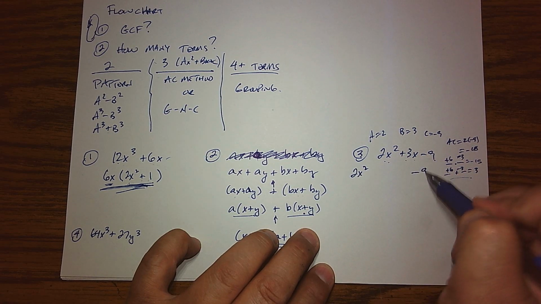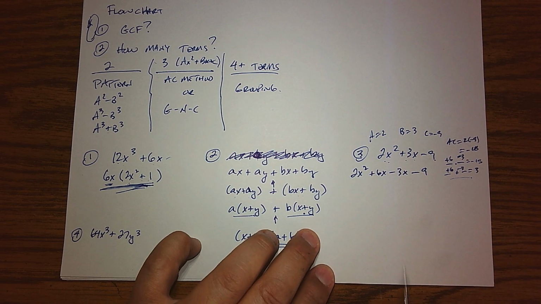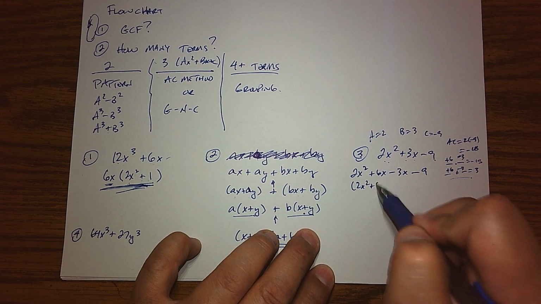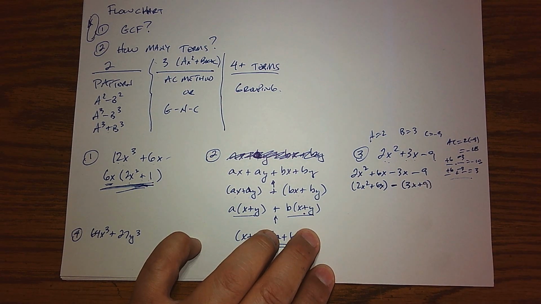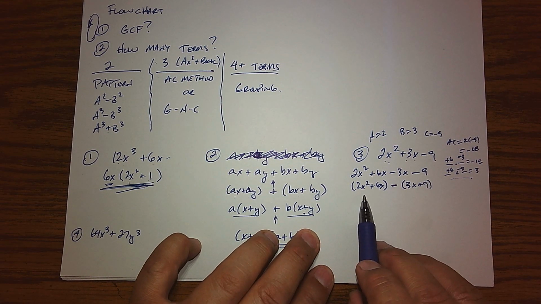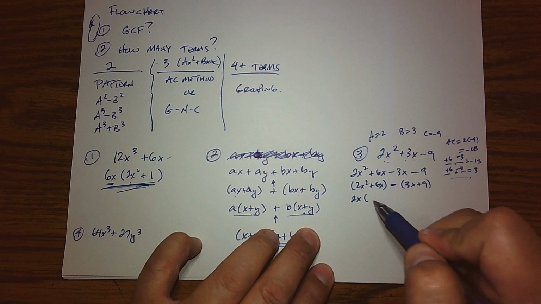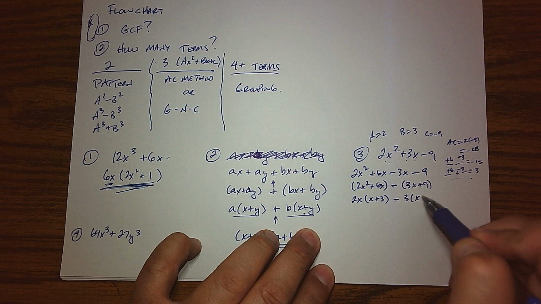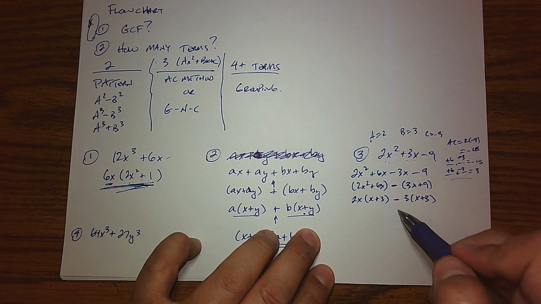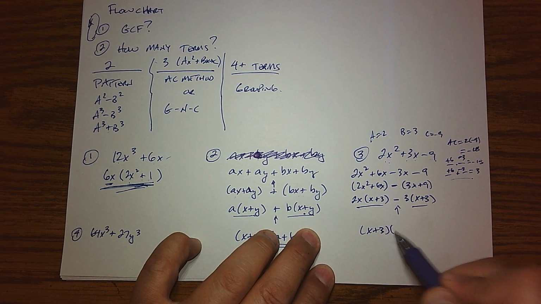So what do we do with that? We leave the first and last terms alone, and we rewrite the middle term. Now I have 4 terms, so we're back to grouping. So we group the first two. Be careful, we're grouping around a minus sign, so we change the signs behind it. Okay, and then we're back to the GCF question. So hopefully you see we're cycling through this flow chart over and over again. So a GCF in front looks like it's a 2x. What's left behind is x plus 3. GCF here is 3. What's left behind is x plus 3. There's my minus sign, and to the left and the right I can see there's a common factor of x plus 3. So we factor it out, and what gets left behind is 2x minus 3.